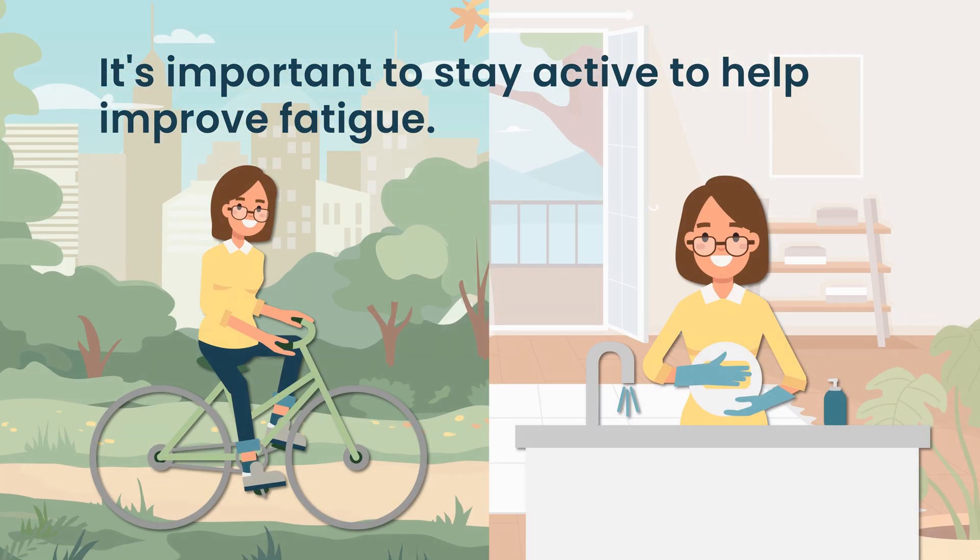The key with fatigue is trying to do as much as you can — trying to stay active, trying to walk, trying to get up. Unfortunately, when you don't do things it becomes a perpetuating cycle: if you're in bed all day, you'll keep staying in bed. There's an element of pushing yourself to get up, but certainly if you need rest, you need rest. Fatigue is a big one.